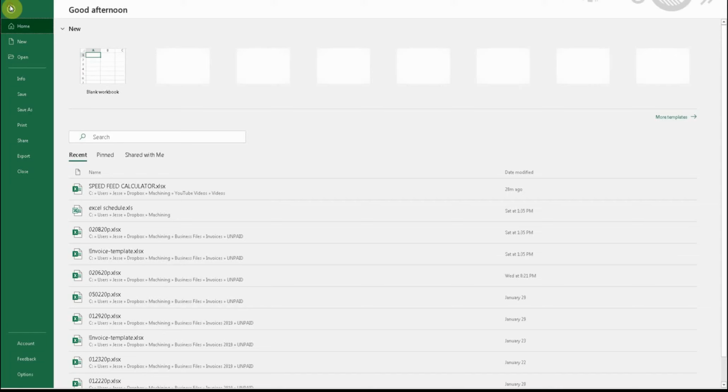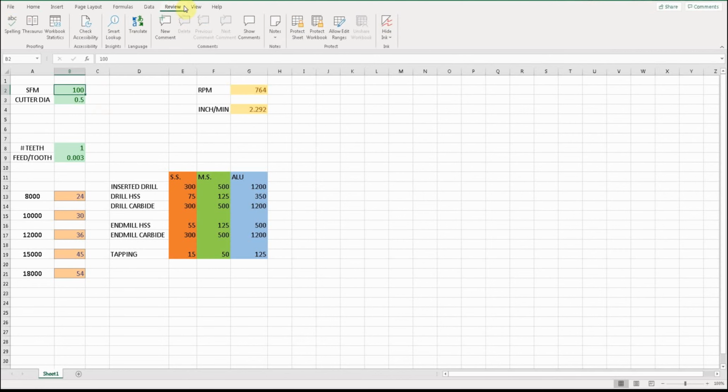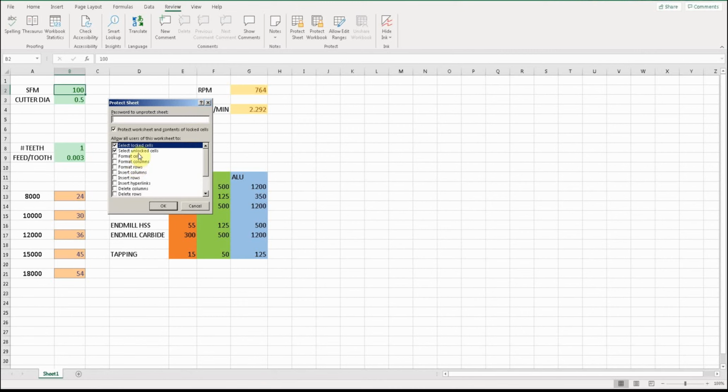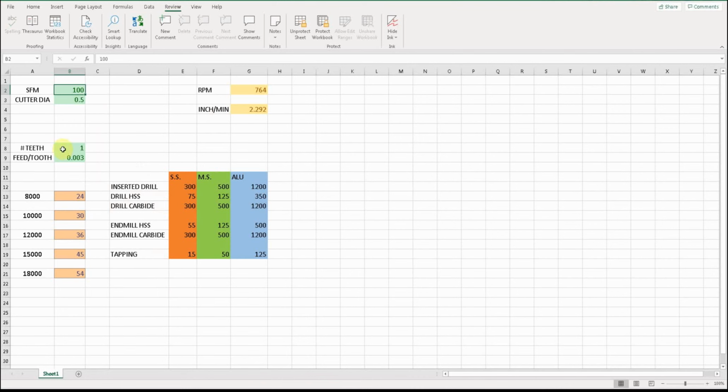Let's just go do a save real quick, because we know it works. Now we're going to go up here to Protect Sheet. We want to protect it. We want people to select unlocked cells. That way you can just hit tab. Put your password in there so you don't go messing stuff up. CNC. And we've been typing in caps, so it'd be capital. Type it again. CNC. Enter. Let's see here. I'm hitting tab. It only goes to those, so you can't go jacking with stuff.